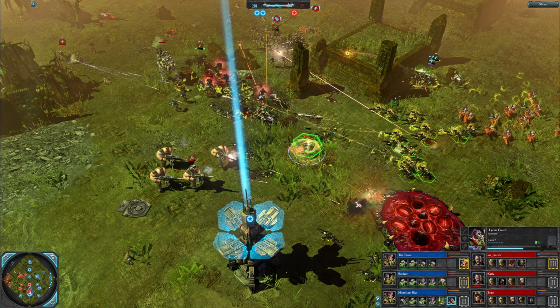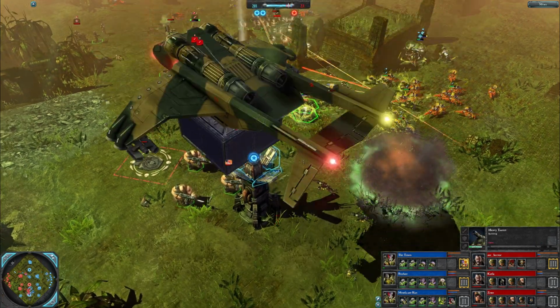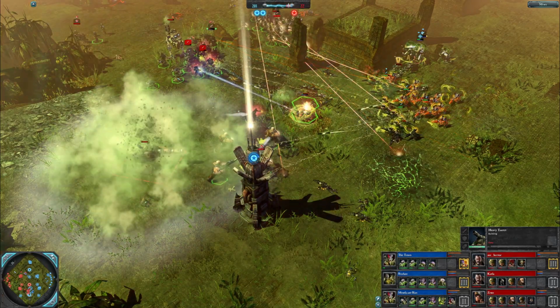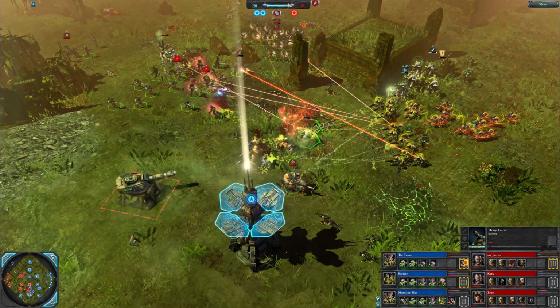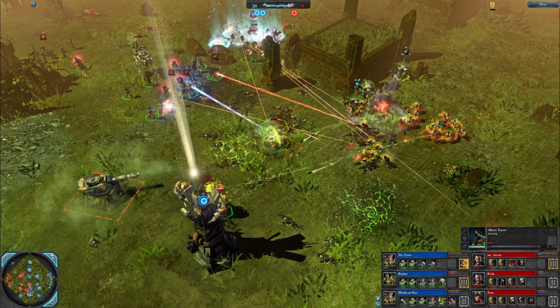Ogryns could maybe get onto that Tyrant Guard. They have heavy melee weapons that are going for the VP. Oh, here comes a heavy turret, I think. Yep. Global ability of the Lord General, a very good one. Need to get on that VP, fellas. They're down to 18.